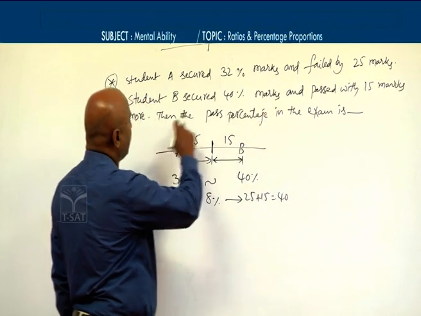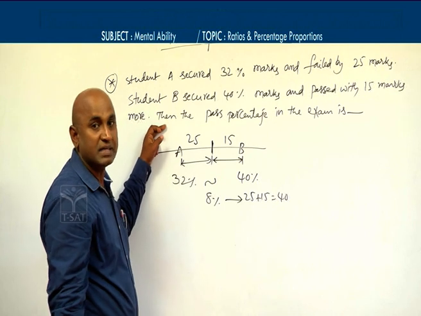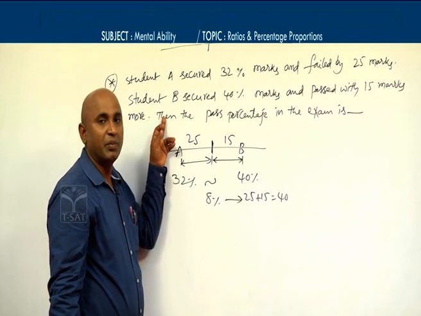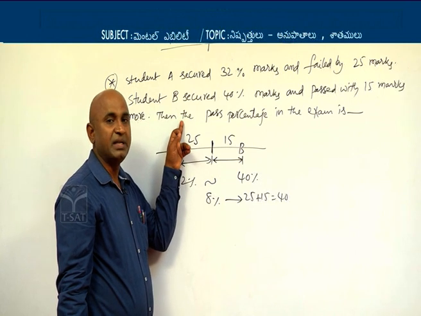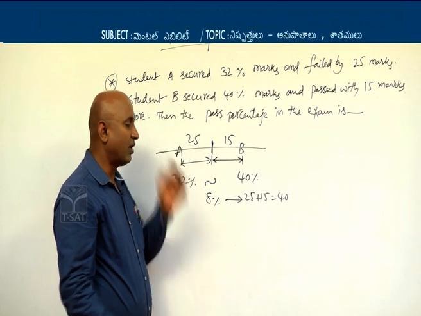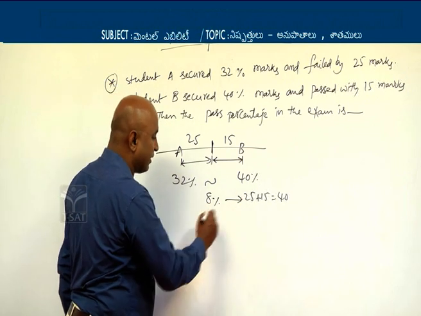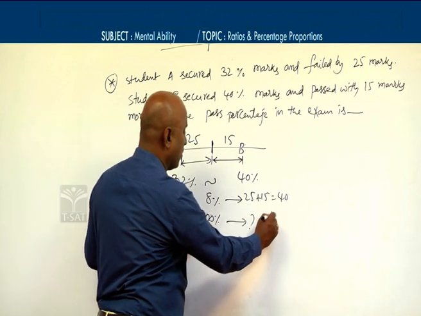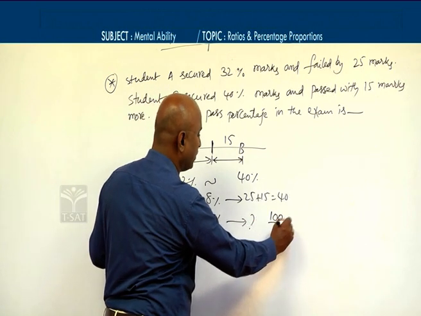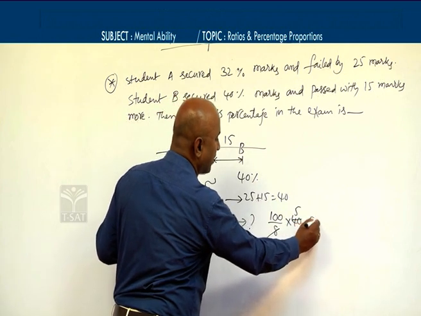And then the pass percentage in the exam is... exam లో pass percentage ఎంత కనుక్కోవాలంటే ముందు పాస్ మార్క్స్ కనుక్కోవాలి. పాస్ మార్క్స్ కనుక్కోవాలంటే అసలు ముందు ఎగ్జామ్ ఎన్ని మార్కులకి జరిగిందో తెలుసుకోవాలి. నౌ ఎగ్జామ్ ఎప్పుడు కూడా 100% మార్కులకు జరుగుతుంది కాబట్టి 8% 40 అయితే 100% ఎంత? సో 100/8 ఇంటూ 40, 8 1లు 8, 8 5లు 40, సో 500 మార్కులకు ఎగ్జామ్ జరిగింది.